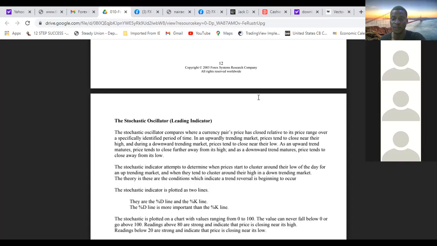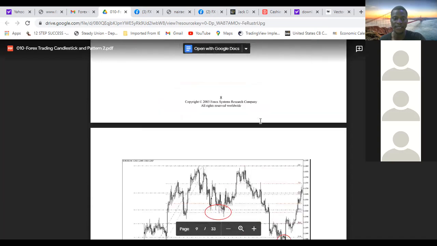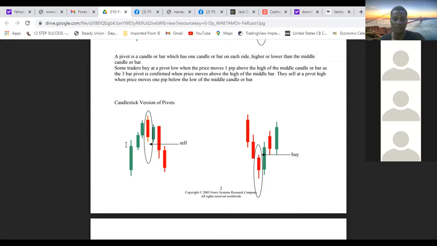If you are the one doing the analysis, you need to know where your take profit is and your stop loss, where your entry is going to be, around what price. For example, let's take this one. This is your entry and this is your stop loss, which should be above this candlestick. So if from here to here is, let's say, 20 pips, or 50 pips, depending on the range.